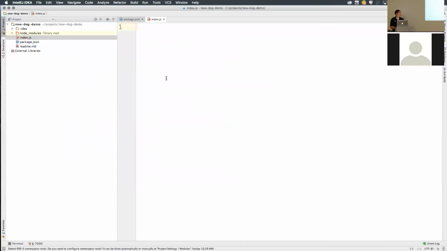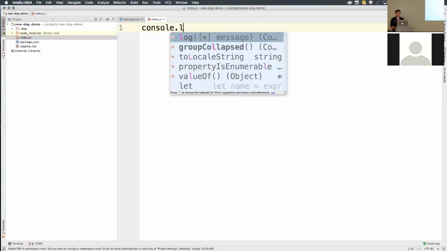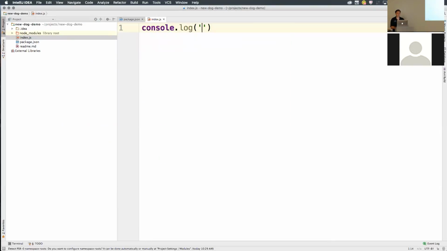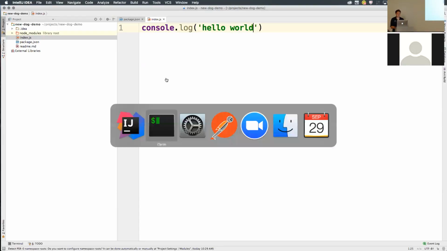If you're not familiar with Node, Node is basically a wrapper on the V8 engine with some niceties added. If you're really familiar with Node, you just got mad at me for oversimplifying it. But for our arguments, just consider it a way to run JavaScript without a browser. So we're going to write some quick JavaScript here.